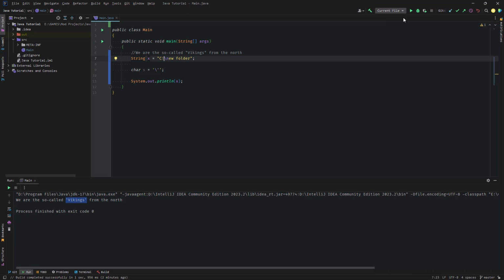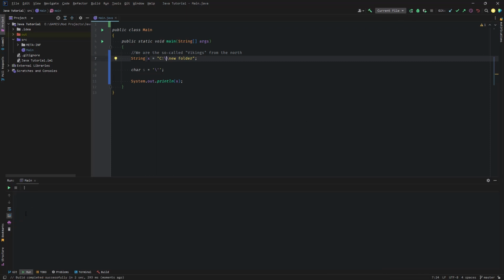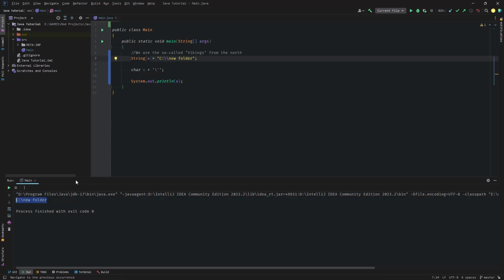If I print this part, instead of saying C colon slash new folder, you see C colon, it ignores N, it goes into a new line, EW folder. Because as I said, backslash N has a meaning. We will come back to this in a few seconds. But if I put the escape character here and run the application now, you see that the whole thing works as expected. This is another escape character.